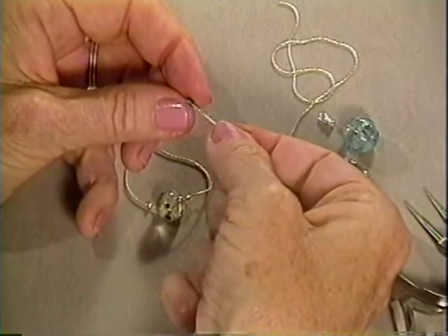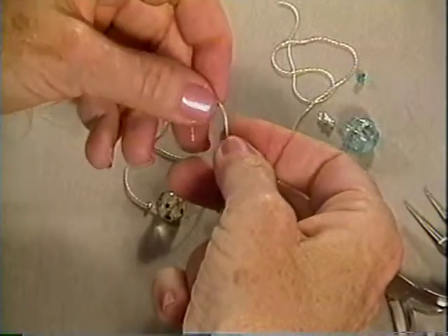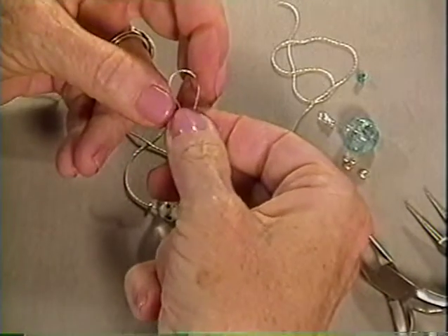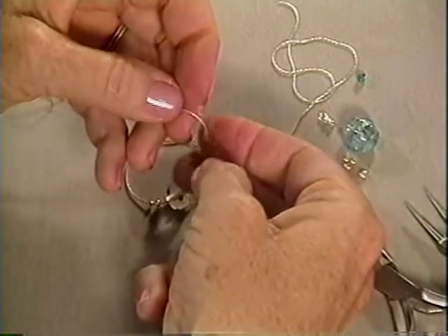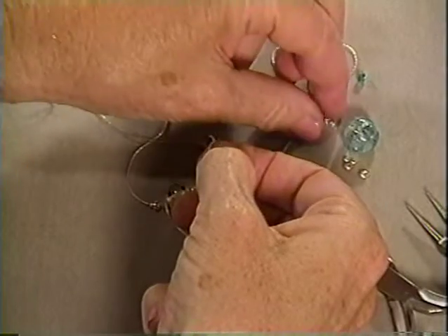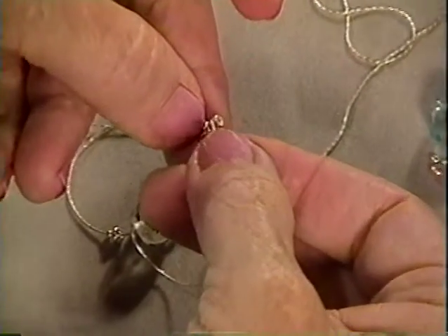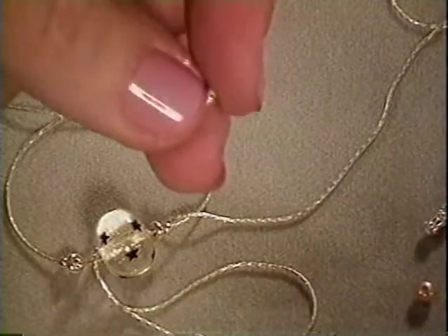Many of you will probably have used the soft flexes, the bead alons, which are also marvelous for small beads. You know that when you use them, you have to double it over and then crimp it. Well, obviously with the chain, this doesn't work. So how do you end it, you ask yourself? You're going to use these little silver crimps here. They've got a waist in them, which is where you're going to pinch. Instead of discussing it, why don't I just show you?